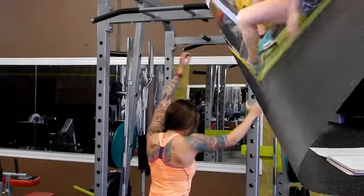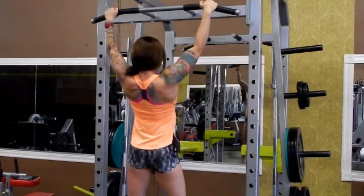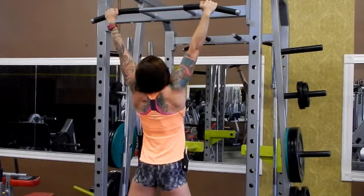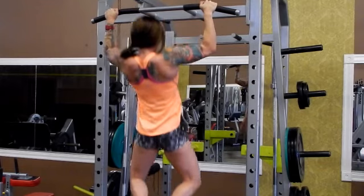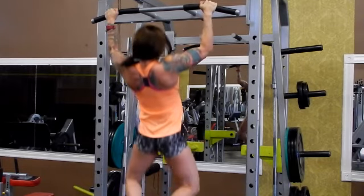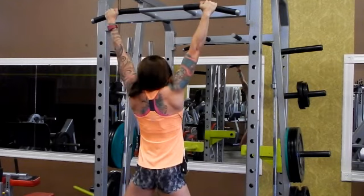After you do this, you immediately go into a back movement as your super set. You're going to want to do ten, or as many as you can, but I set a goal of doing three sets of ten for my wide grip pull-ups. I wanted to try to keep a strict movement, try not to kip at all. I crossed my ankles today just to make myself stay a little bit more into proper position.